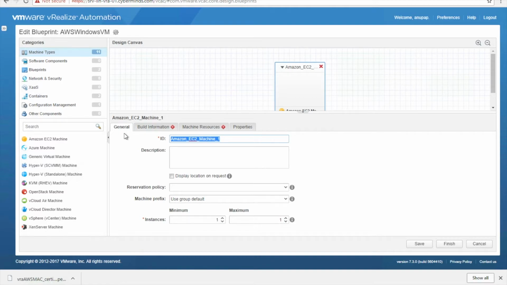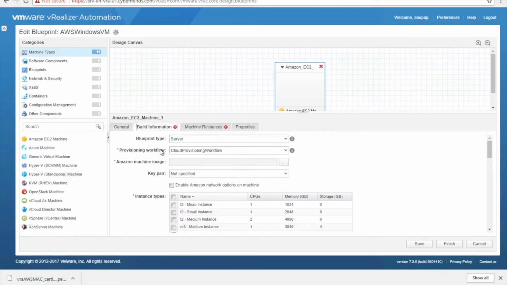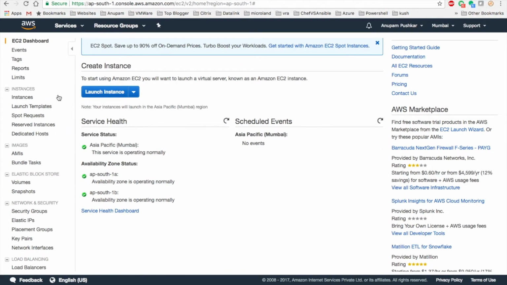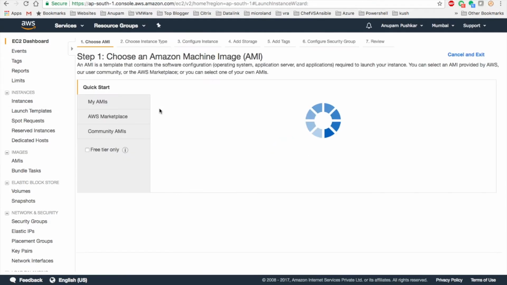So ID will remain the same. Reservation policy, number of instances max, we can build one instance. Blueprint server, cloud provisioning workflow. So this is something which we have to see. This is 00346T and we have to figure it out. Launch an instance.